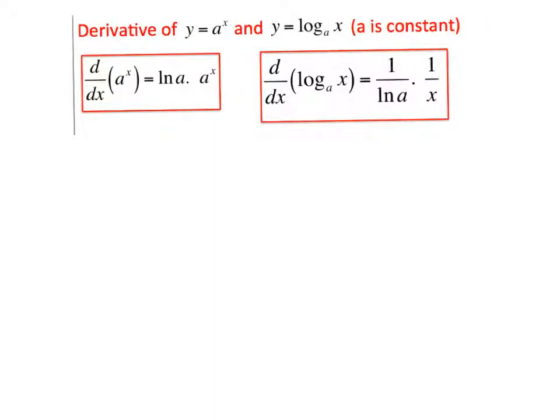Okay, so this lesson is on differentiating exponentials and logs with a different base other than e. So the base could be a, we're going to call it a here, where a is just any constant. This is the rule that we have for differentiating a to the power of x. It just ends up being log of a times a to the power of x. And we'll just go through the proof of where this rule comes from.